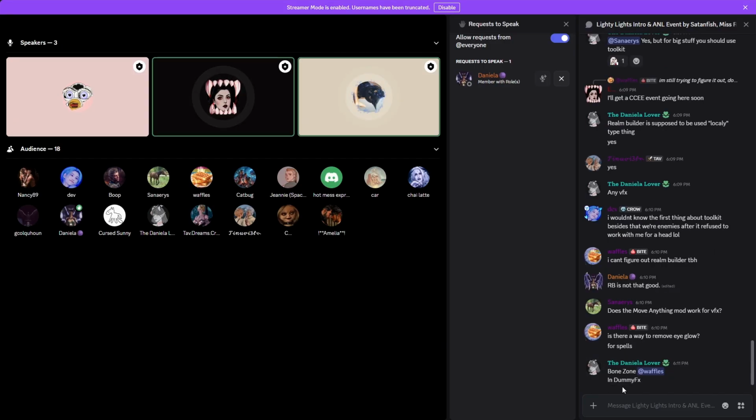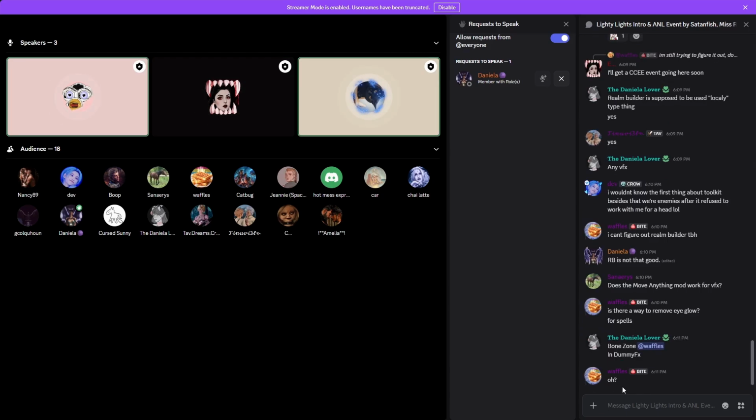Bone Zone in Dummy, FX, yeah. Oh, I didn't know you can do that. I don't know if Move Anything works for VFX. I think it does, maybe? Again, it's not something I use very often because I am not good friends with the toolkit, and if I have to do research to take a picture, it's like, no, that's too much effort for me.